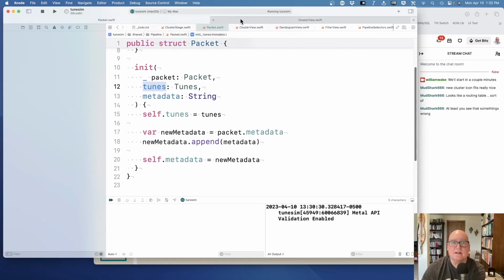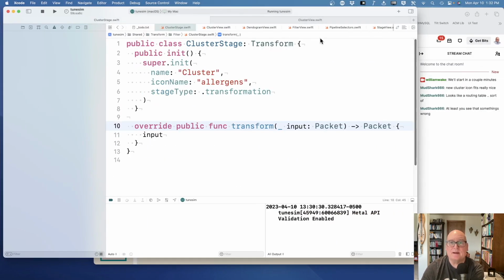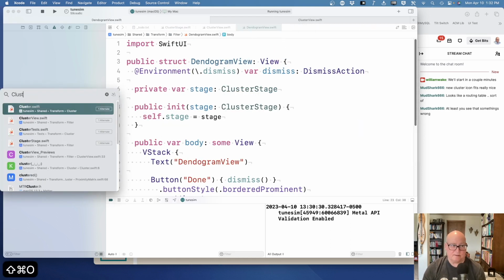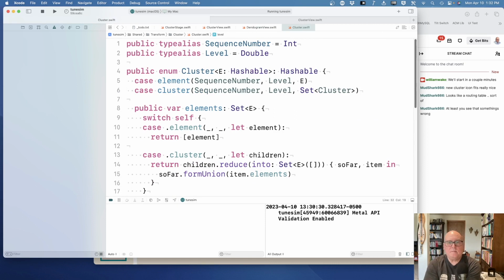Now, I kind of have to back up in my head a little bit. I think we'll take out stuff to the right here. Okay. And if we look at cluster, okay. So with cluster, mini version of the dendogram, yeah.